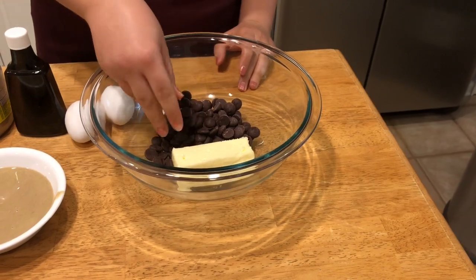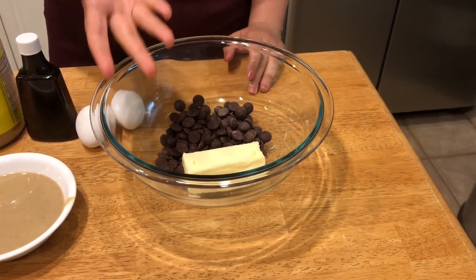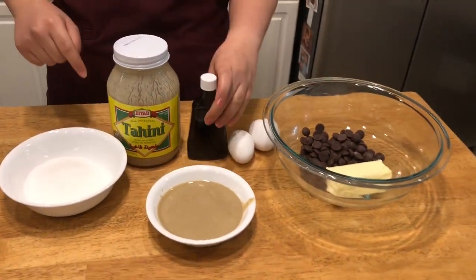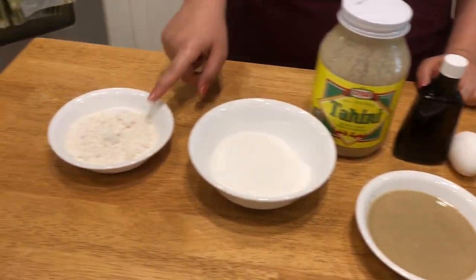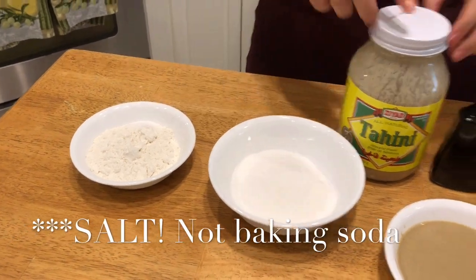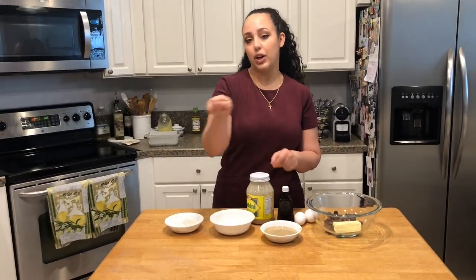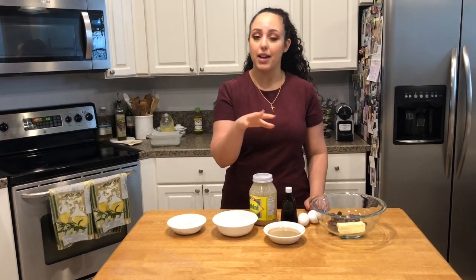Some bittersweet chocolate chips here. You could also use a chocolate bar or a baking bar. Some butter, tahini, eggs, vanilla extract, some sugar, flour, baking soda, and a little bit of salt. Some tahini is gonna go on top before I bake it as well, and we're gonna swirl it around with a little toothpick, make it look all pretty.